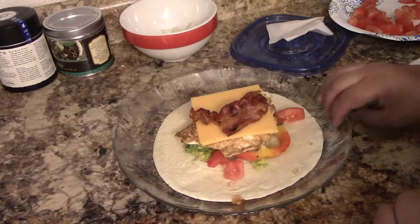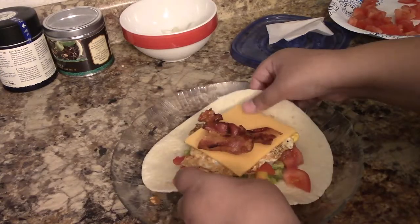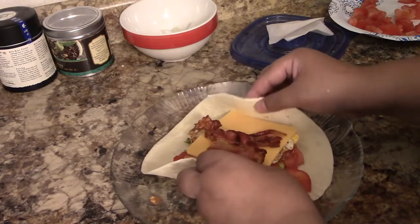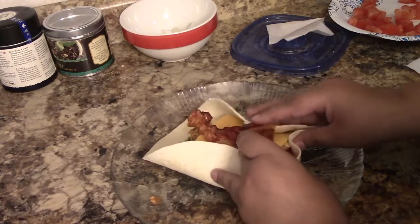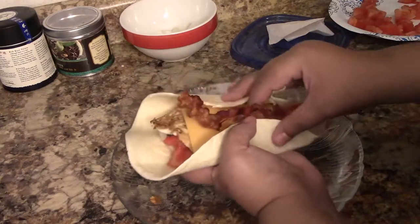Alright. Did I get all the ingredients? Yes. Alright. So, anyway, thank you for joining me for Chef Carter's Cooking Corner. Looks like it is best to put the cheese towards the bottom. So, thank you for stopping by. I appreciate you. So my first one turned out better. I got a little greedy on this one.